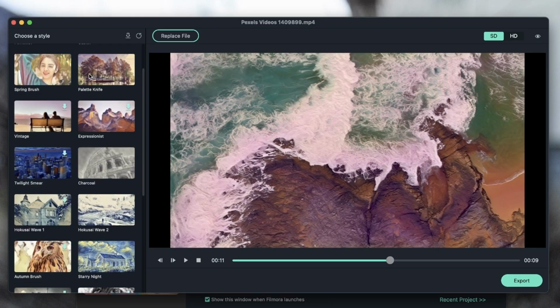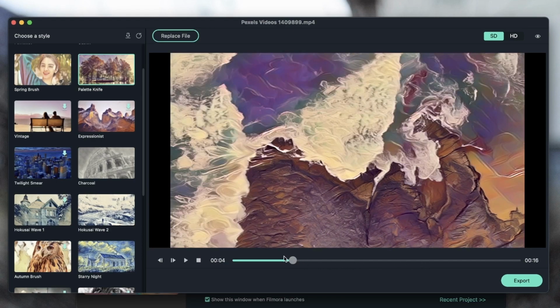And if I go to the palette knife, you can see that it still has the original elements of the video, the mountains, the waves, and the blue. It's showing it in a creative way by making the water purple and just adding purple to the entire thing. It's also showing an impasto effect, or as it says, palette knife, where you take the paint and you smooth it out to some degree, leaving a little bit of the texture. So it's pretty realistic and it looks pretty cool.